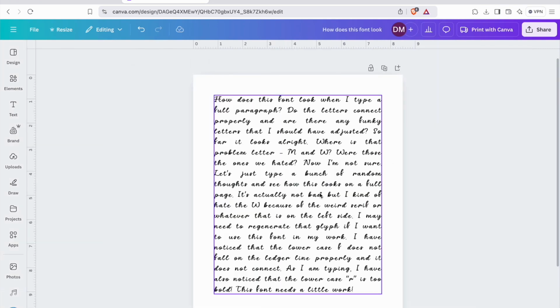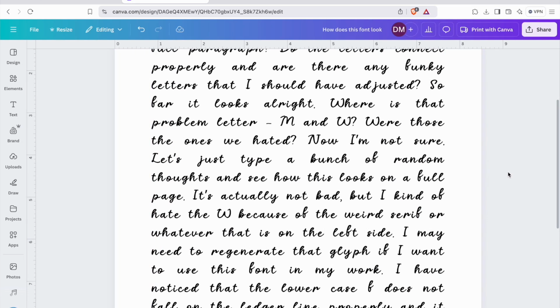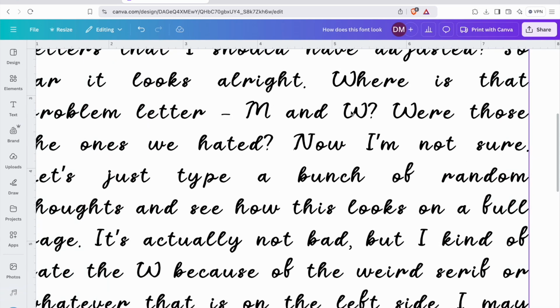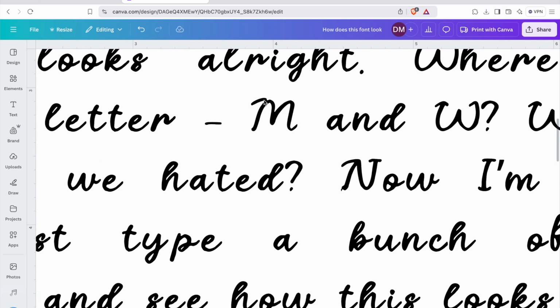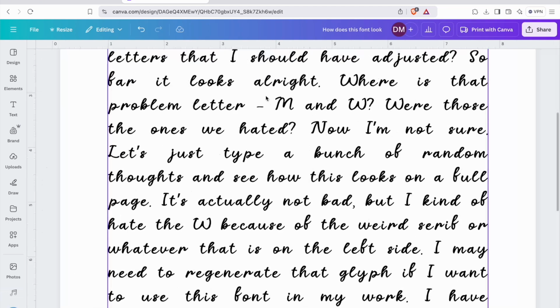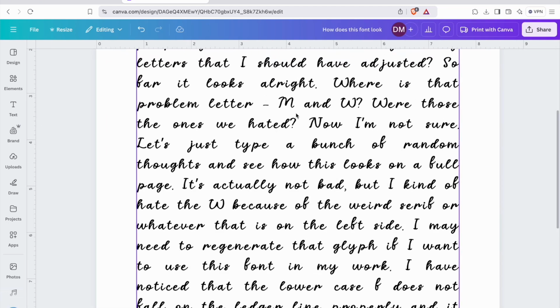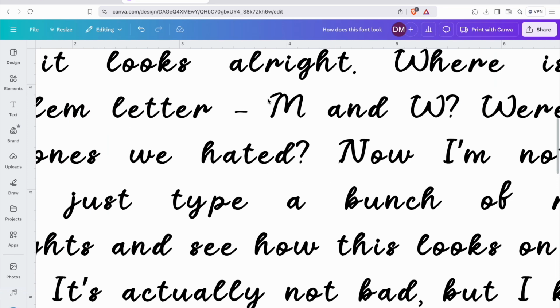Okay, this is what I came up with. And I see that this isn't exactly how I wanted it to look. I don't like this W. I kind of hate this W. I really hate this W. I also kind of hate this M. It looks like a nice curve when it's bigger, but when you have it at regular size, it looks like this odd stroke that goes up and then just stops, and then this comes down, and I just don't think it flows nicely.